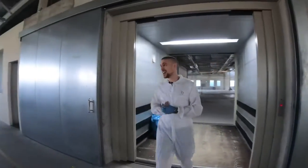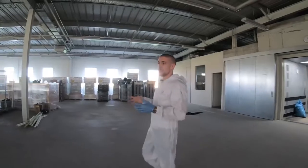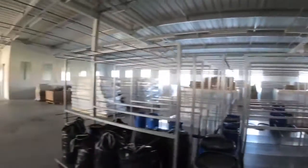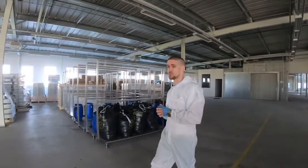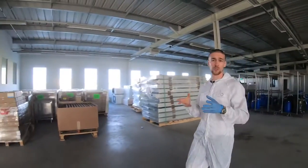All right, so as I already said, I'm going to show you our expansion of the whole facility, and here we are. This is one of the main rooms up here in the upper floor. I'm going to show you the other one, but the camera can go around and show you how big it is going to be. It's amazing, and with that said, we are going to be the biggest company in distributing medical cannabis in Switzerland. We're now standing here on a space of around 4,500 square meters of offices, meeting rooms and grow rooms.